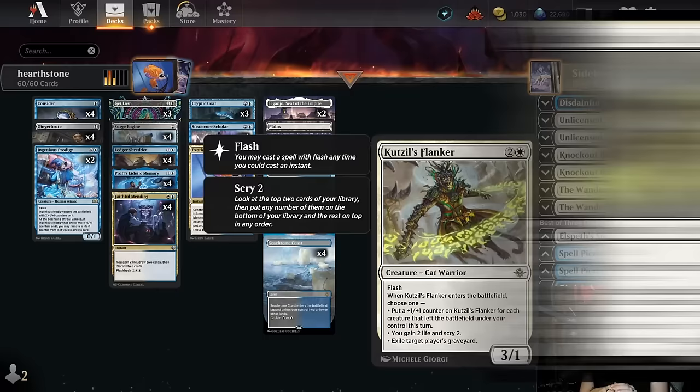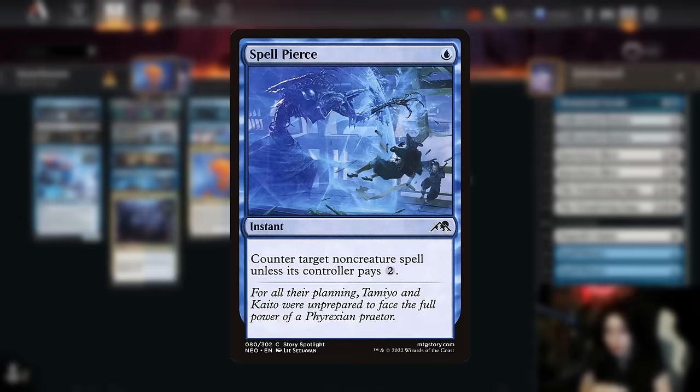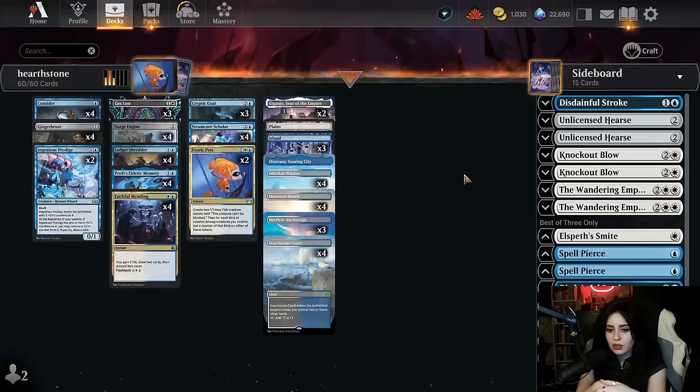We play some Knockout Blows, which is great against all the aggro decks, which I really like. And blue gives us access to the whole Spell Pierce package, which can help us out against the temporary lockdown players or the control players or the teamer control players.